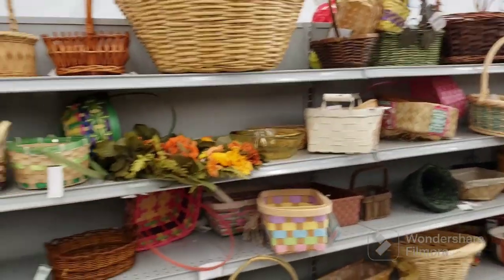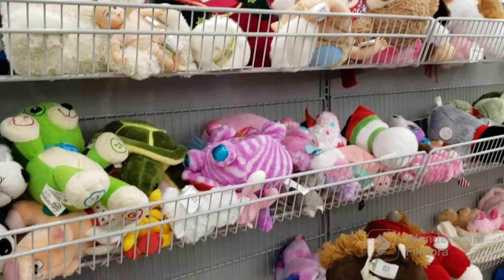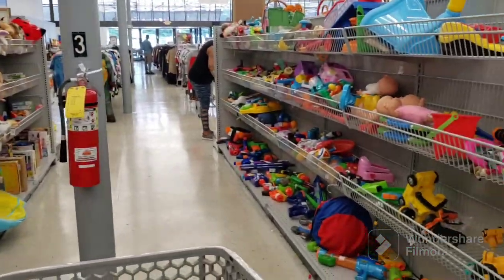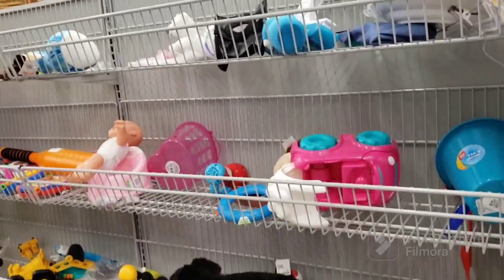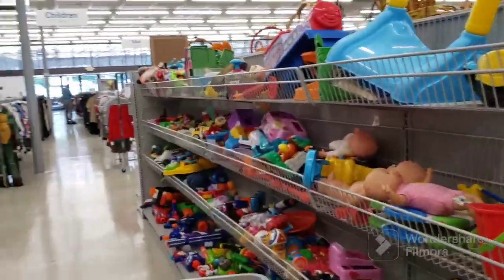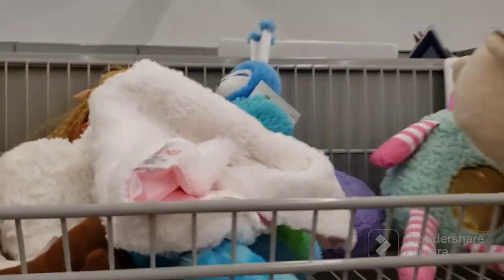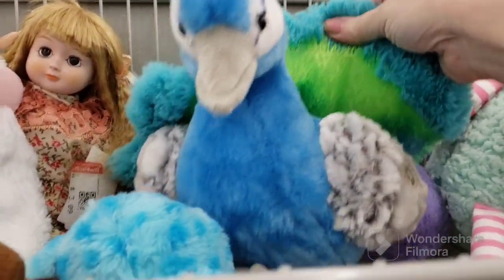I'm gonna check out the toys in the mishmash, I think. Toys are getting very empty as well. Don't know what's going on here. As well as these toys on this side, which are usually bursting with toys. We're gonna move back slowly on this side here and see if there's any toys, any plushies that spark my interest here. There's a peacock, but he's not very colorful for a peacock.